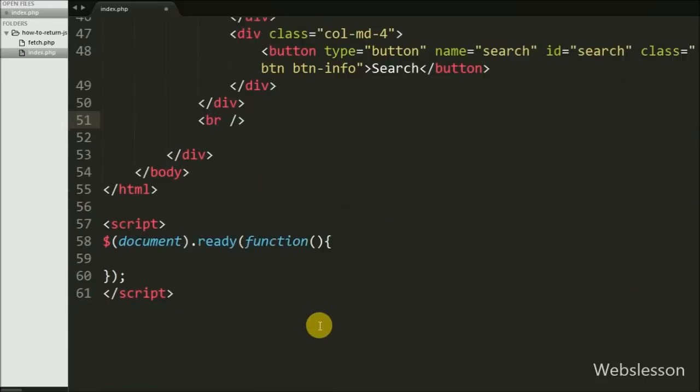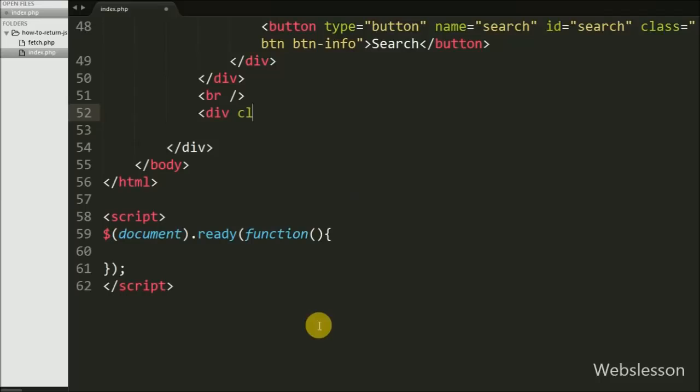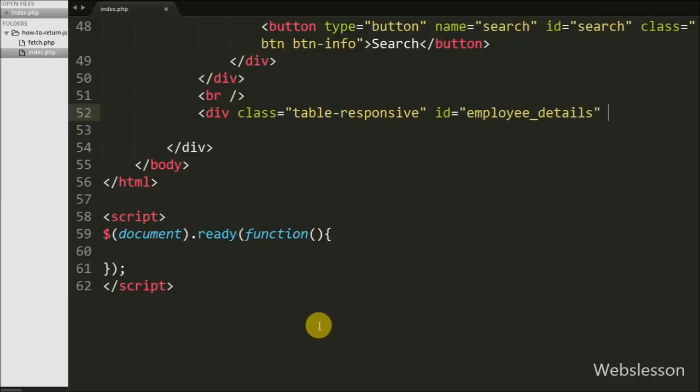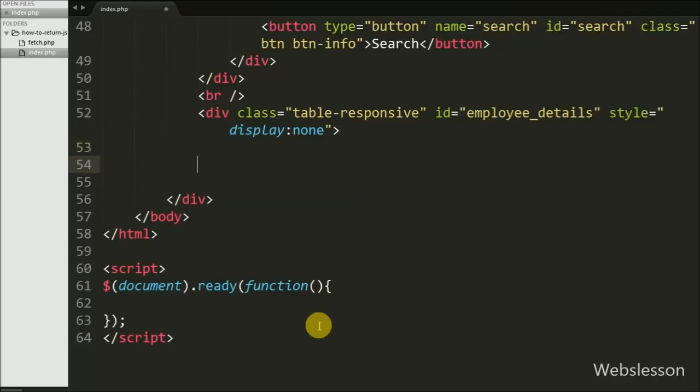Below this we have defined one division tag with attribute class equal to table-responsive, id equal to employee_details, and in style we have set the display none property. So when the page loads this tag content will not display, and it will be displayed after fetching employee data from the employee table.